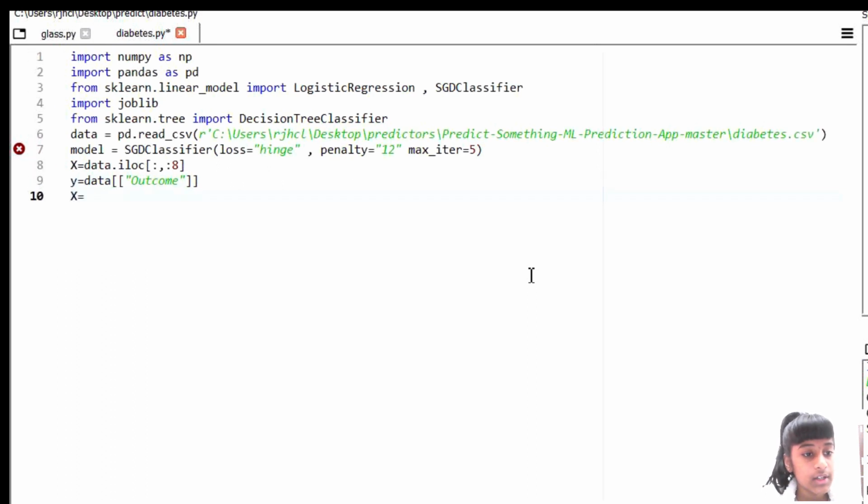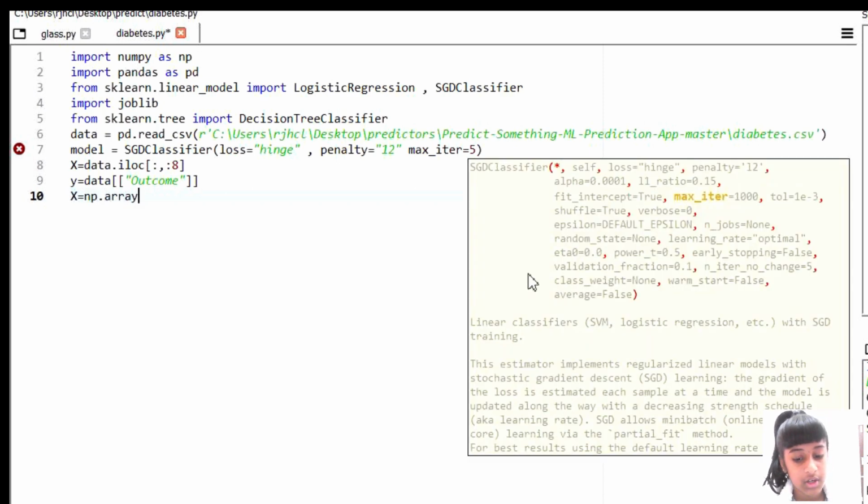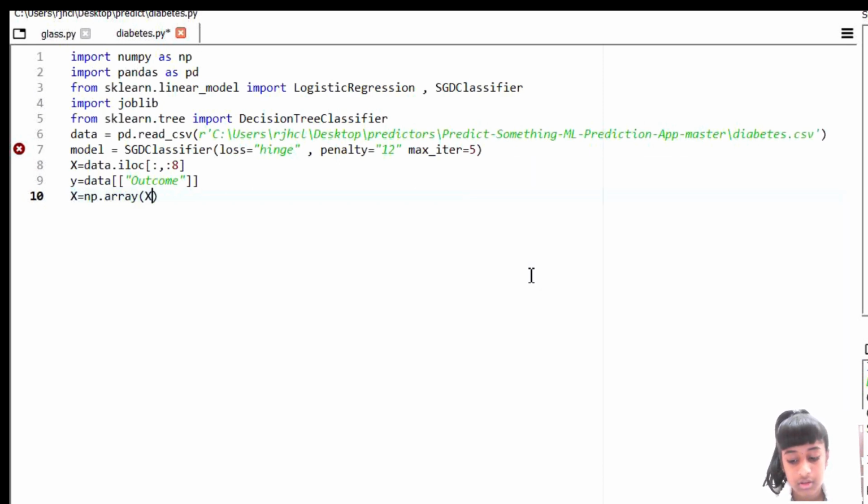And then I'm going to convert this x and y to an array for prediction. So I'm going to say x is equal to np.array of x, and y is equal to np.array of y.